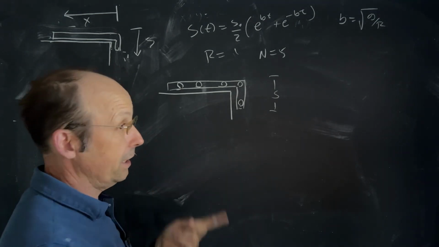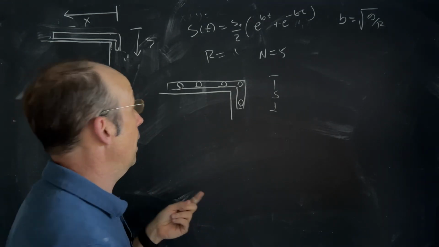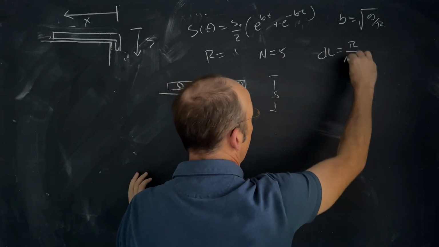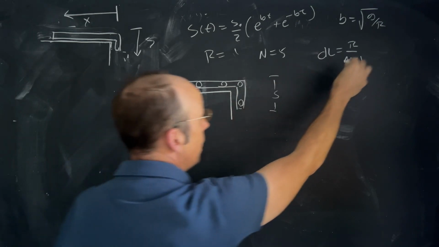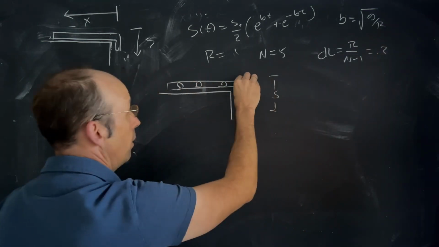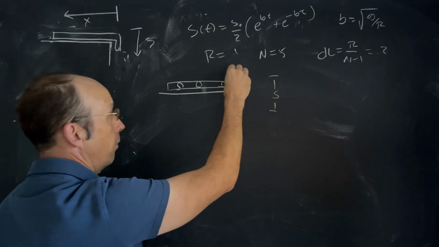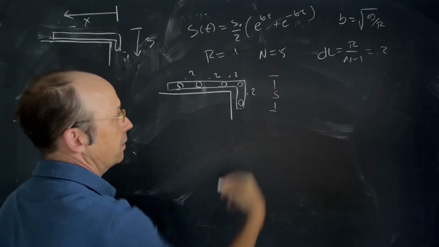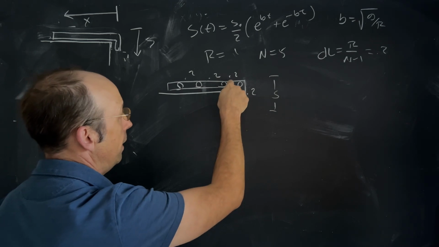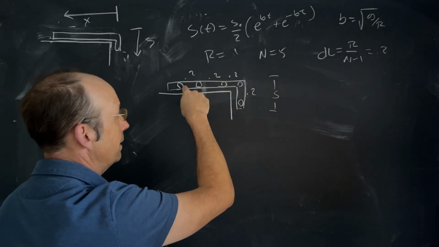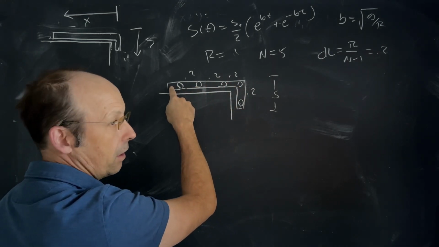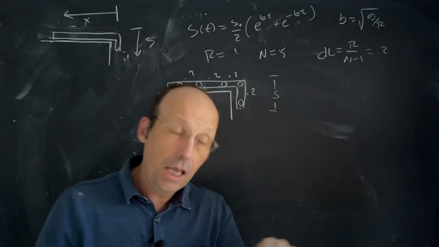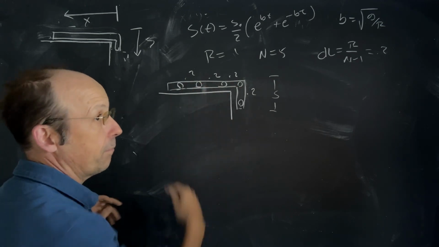Okay. So the first thing is, what's DL? How do I find DL? Again, I already said that. DL is going to be R over N minus 1. So in this case, DL is going to be 0.2. So this distance is 0.2. So I'm going to have 0.2, 0.2, 0.2, 0.2, and let's say S is 0.2, okay? But that's going to be 0.2, 0.4, 0.6, and I actually could have another one in there. But the point is, it may not exactly fit the length of my chain, okay?